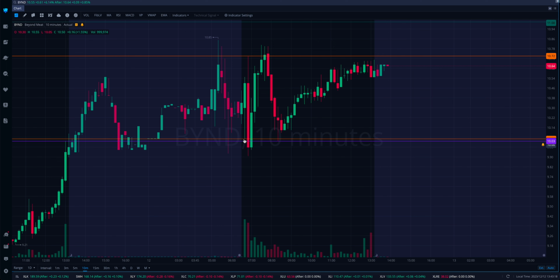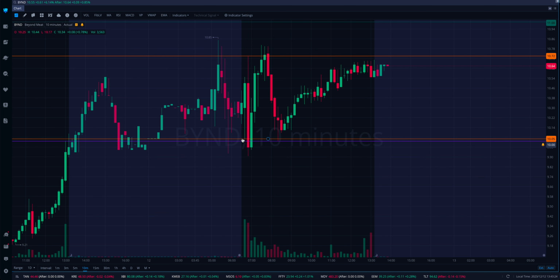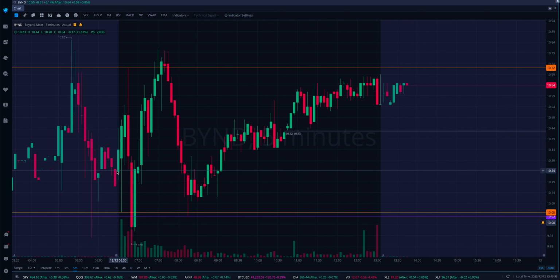Now, it gives it right off the open, but I missed this. I was in Carvana, what we just looked at. I was playing that pop on Carvana. So I missed this wick down and could not catch that trade, but I just kept watching it. And later we came down here again and actually flushed below it, but then we started to reclaim it.